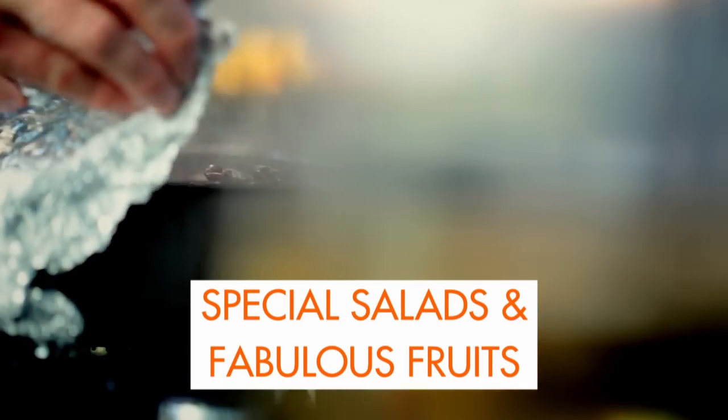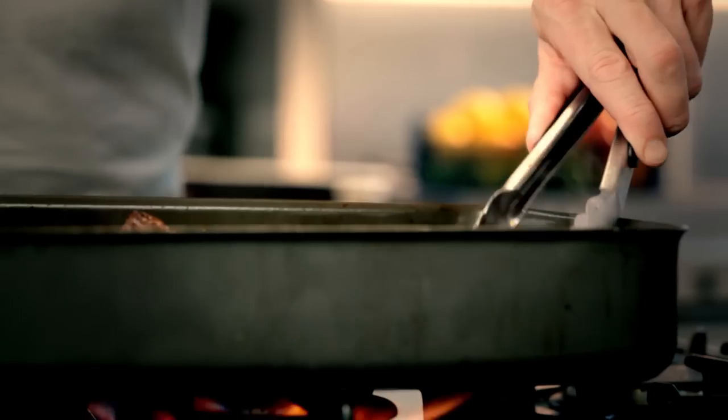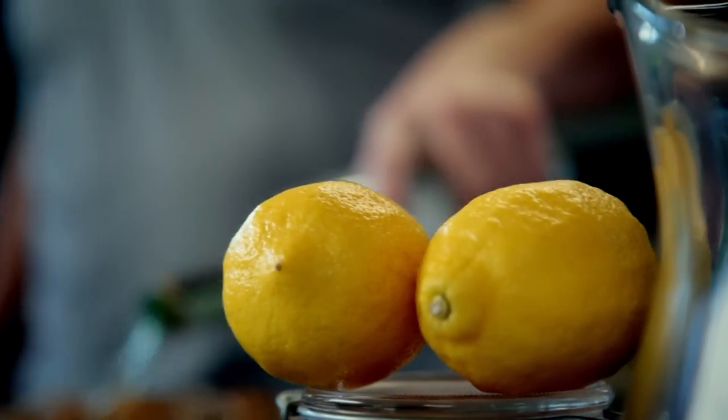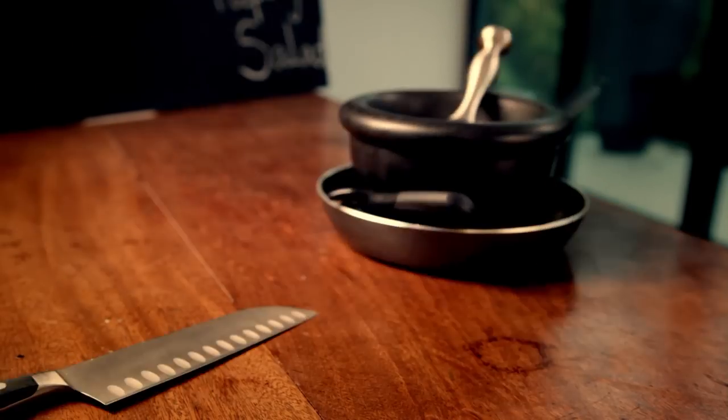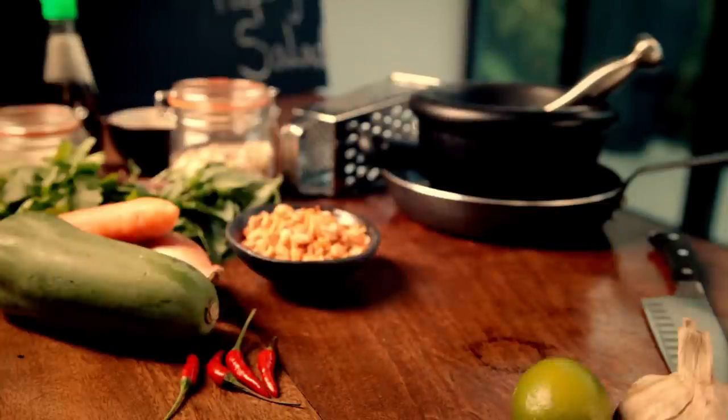Okay, now it's all about special salads and fabulous fruits. Perfect for special occasions. Cooking at home for special occasions falls into two camps. Sit-down affairs, where the food's a bit more formal, and relaxed parties, where dishes are laid out and people can choose what they want to eat and when. If you're cooking for a party, always make dishes that are colourful, vibrant and exciting to eat, so you'll grab your guests' attention and really wow their taste buds.